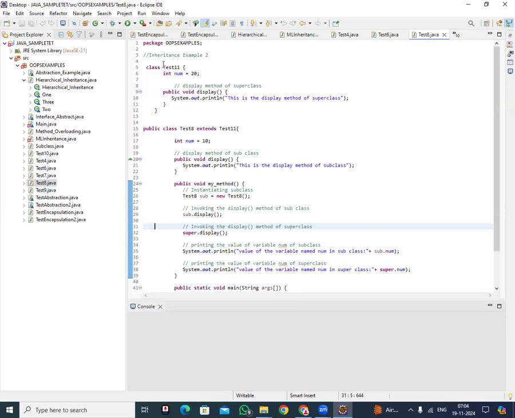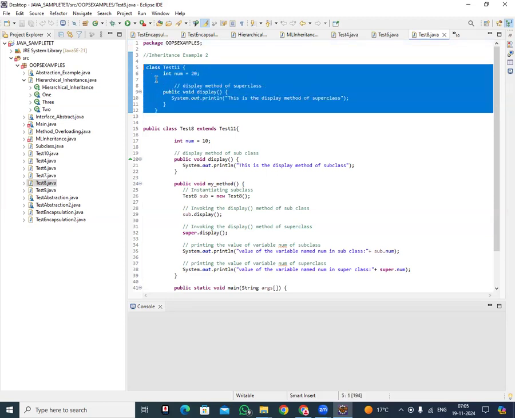If you see here, this is a single inheritance example. What do we define in a single inheritance programming example? First, we need to write the package name, and then we need to define the parent class.